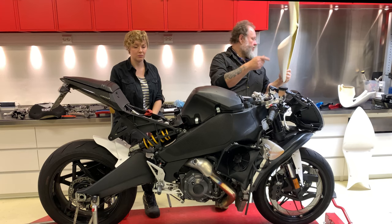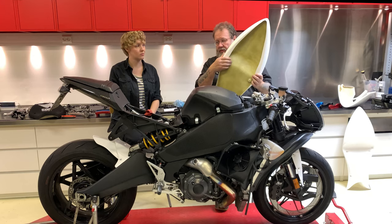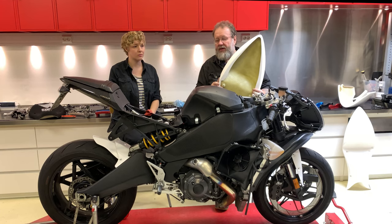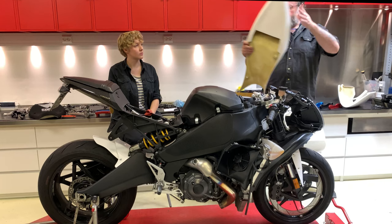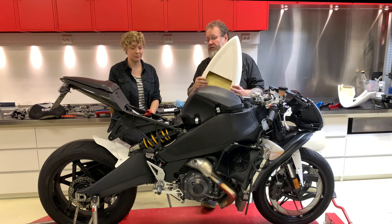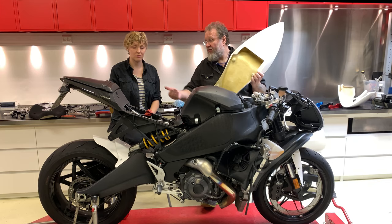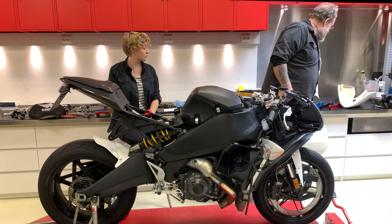Also, just to make clear, it's always easier in a video, there are two versions of this seat. The fiberglass piece, we have the open one, which can be used with the full length of the subframe. The 1190 RR bikes had a chopped tail and a chopped subframe. And for this one, if you want to chop, we have a closed version. The more you cut out, the easier it gets. But then, of course, the clearance is getting bigger and bigger, and that might not look so super cool. Yeah, so this is the fiberglass story.